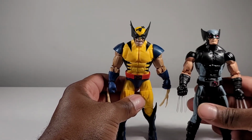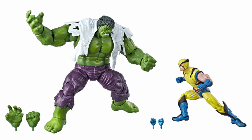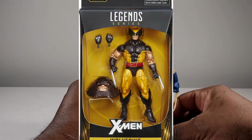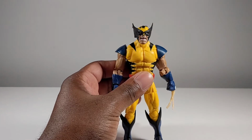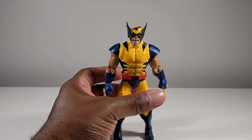We have the X-Force version, which I just showed you. We have the version that comes with the Hulk in the 2-pack. We have another yellow and blue Wolverine. I can't remember what wave he was in. We have the brown suit Wolverine. So I just think at this point we have a lot of options for Wolverine. With that being said, unlike the 6-pack with Alpha Flight, this 3-pack comes jam-packed with accessories.